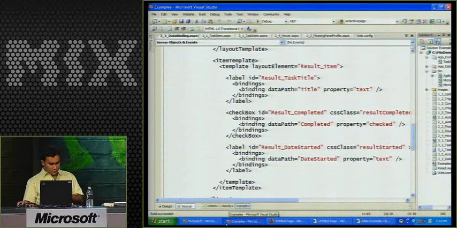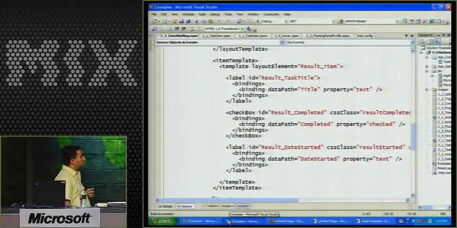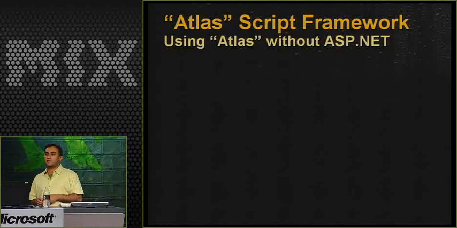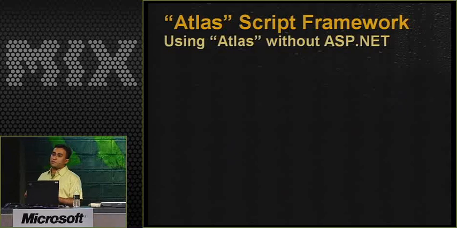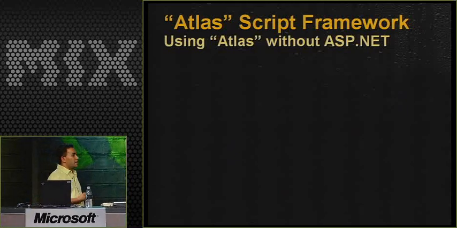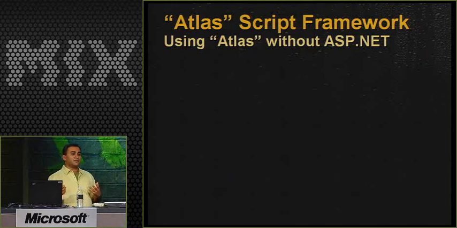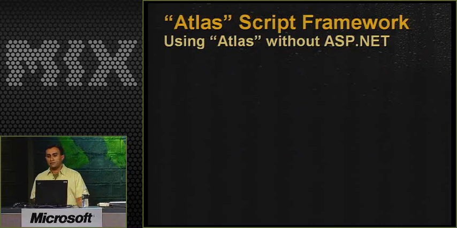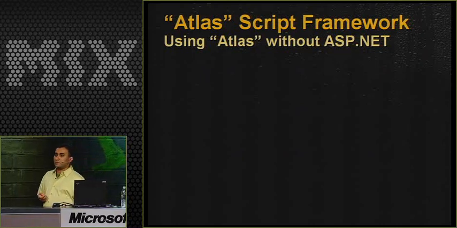All right, so let's get back to the presentation. So earlier I mentioned that the Atlas client script library actually works with any browser, not just ASP.NET. But I've shown a lot of examples of how Atlas and ASP.NET really integrate together to provide a really rich experience end-to-end. Well, what if you do want to use Atlas without ASP.NET?